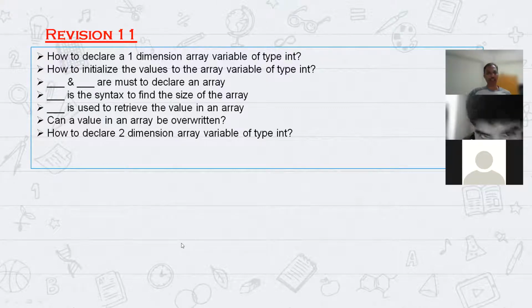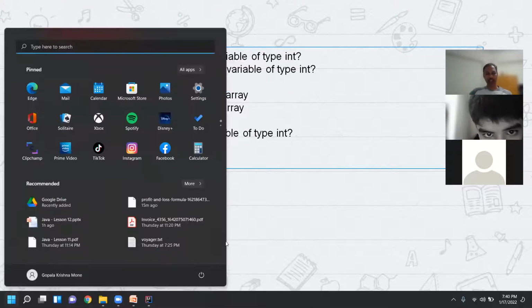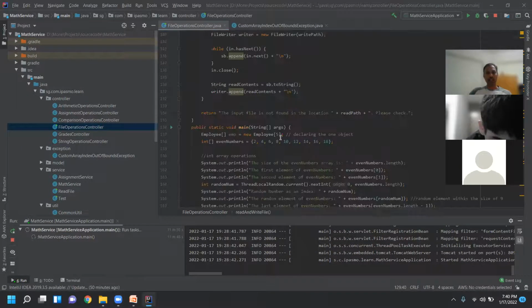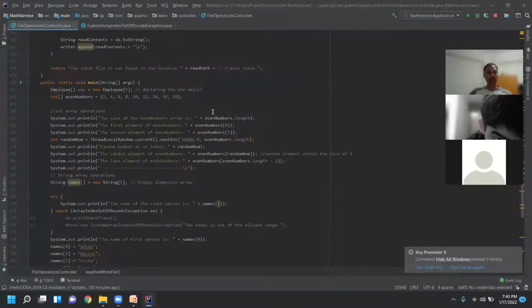Let me check the chat. Sneha has written the answer for the first question about the one-dimensional array. Declaring a one-dimensional array is something like this. You can see this employee object, right, Sneha?